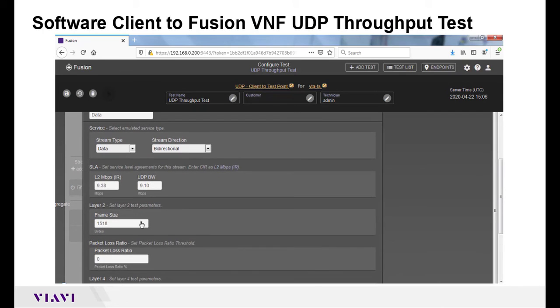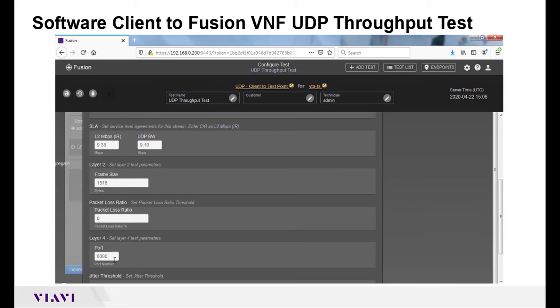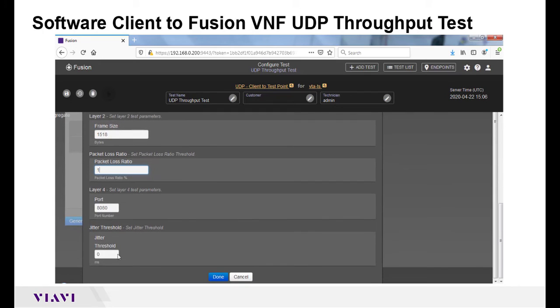I can also configure the UDP port to be used in the test. Next, I will provide loss and jitter thresholds to be used as pass-fail criteria. My test stream is now configured.